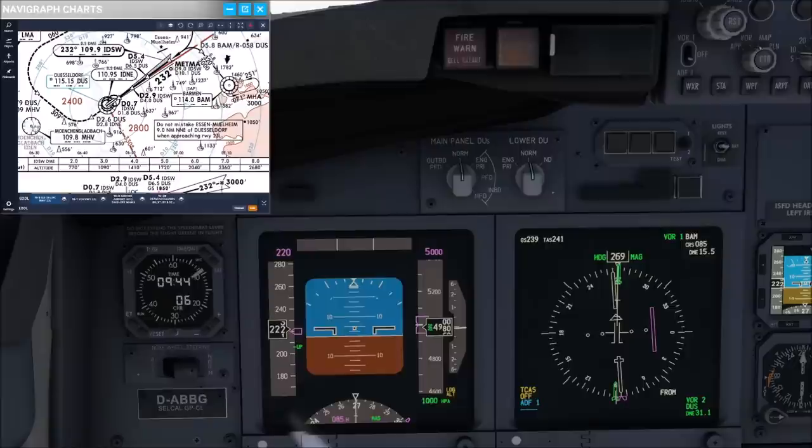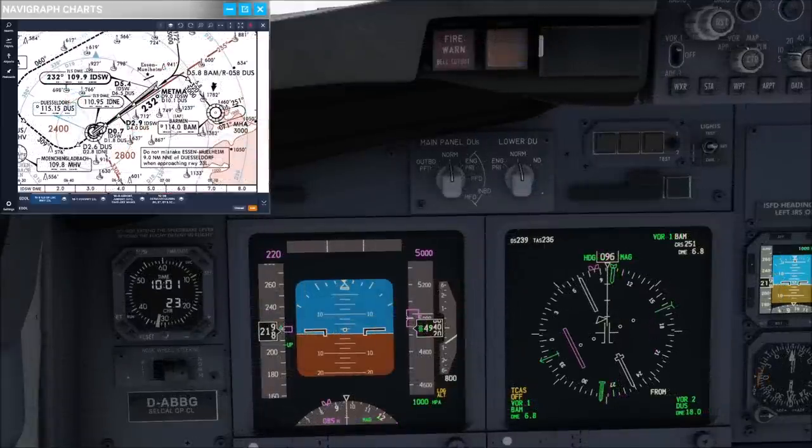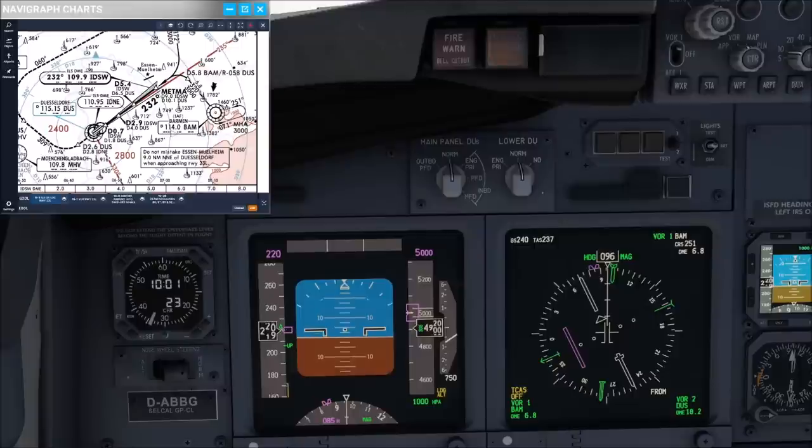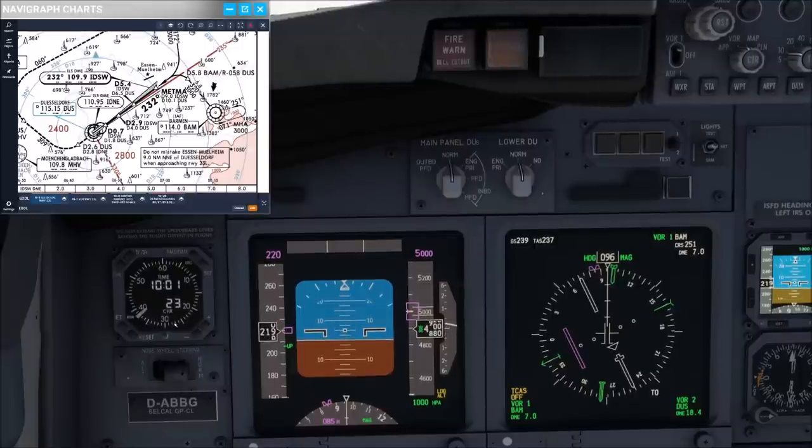Okay, here we go. We can do one more acceleration and one more deceleration. But what they also like to do from time to time is they just tell you to completely let go of all the controls. So I'm letting go of everything right now. And the plane is roughly maintaining where it is at the moment. Okay, let's jump forward a little bit and pretend that our instructors have just repositioned us.